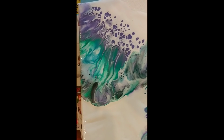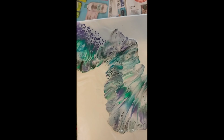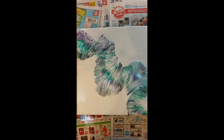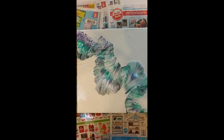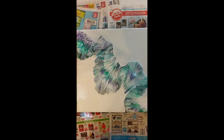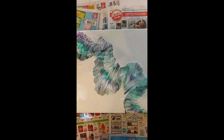With this blend of colors. All right, I hope you enjoyed this one. This one was easy, fun to do and fast. You can do the same thing with your glue and water recipes that I've shown you before. I just happened to be using up some house paint.